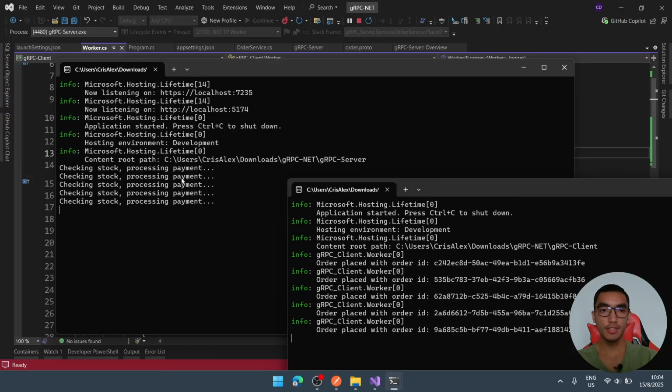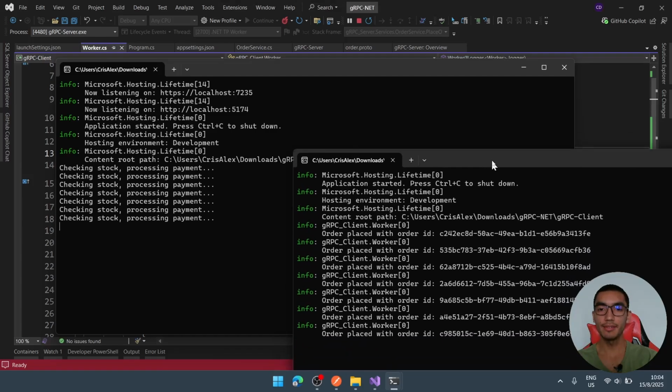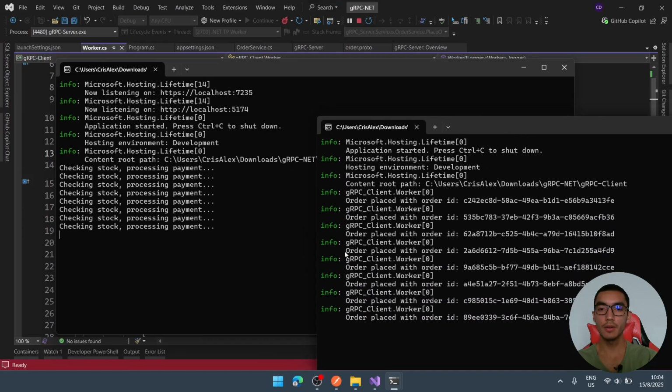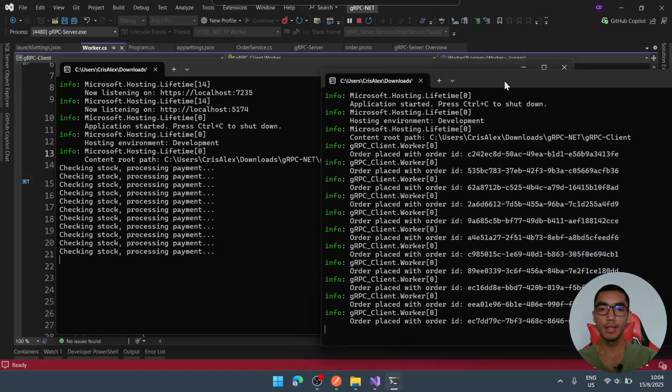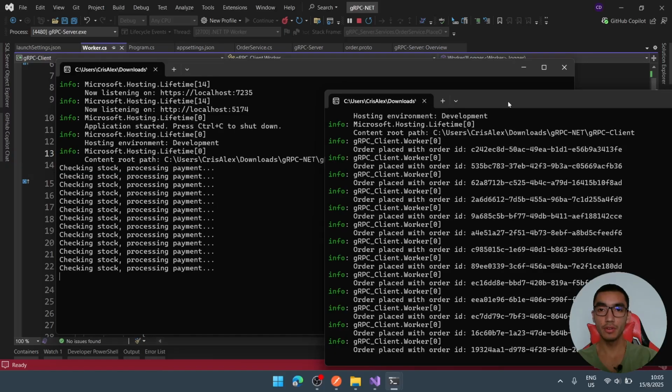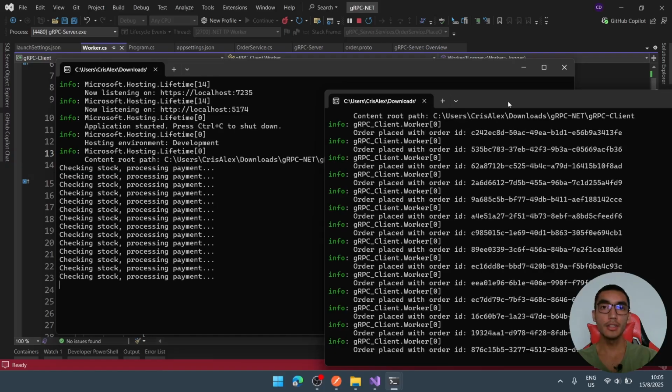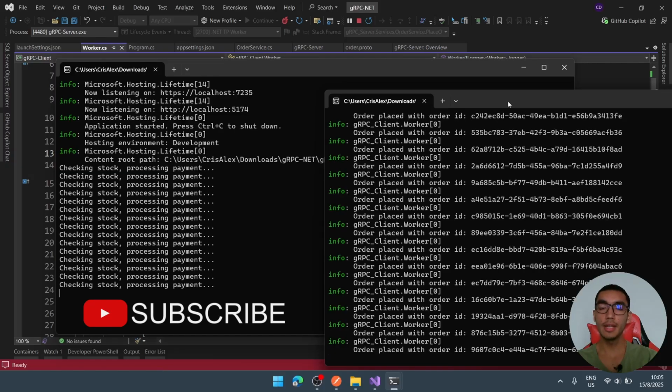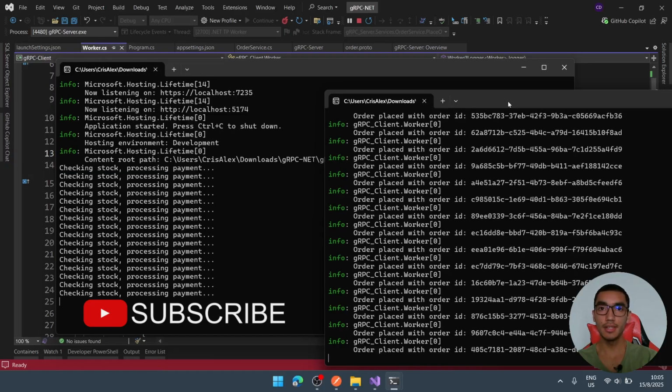This is from the server project that we're checking the stock and processing the payment, and from the client we log that the order was placed with a random order ID. This is processed every 2 seconds using the worker service. So our gRPC server client communication is established properly.